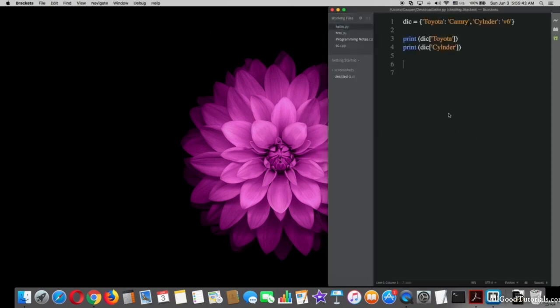As you can see here, we have our previous dictionary dic. So if we want to add a new key with its value, we simply can type dic, square brackets, quotation marks, your new key such as color, equal, then we put the value such as quotation marks white. Alright, so I will print now to show you the new update. Print dic, square brackets, quotation marks, color, and then try on terminal.